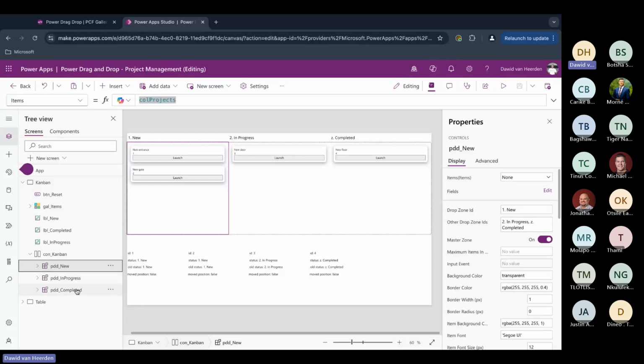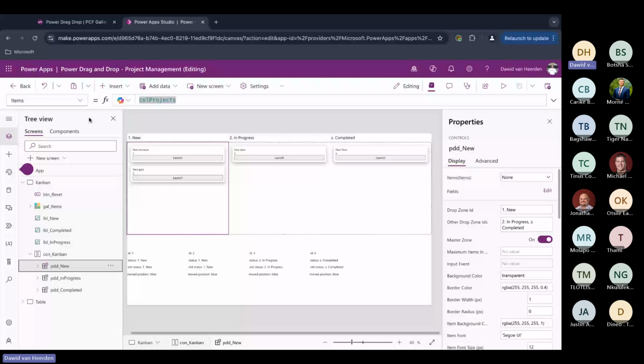controls. You could also add one control into a horizontal gallery, which will automatically just iterate that control horizontally, so that if you have dynamic statuses in the process, or any other kind of field that you want to update, it doesn't necessarily need to be a status field. It could be another field like resources who this project is assigned to, or project managers. So it could be a name or a person field. So then you would typically not hard code this in such a way where there's only 3 controls. You'll then have the control added into a horizontal gallery.